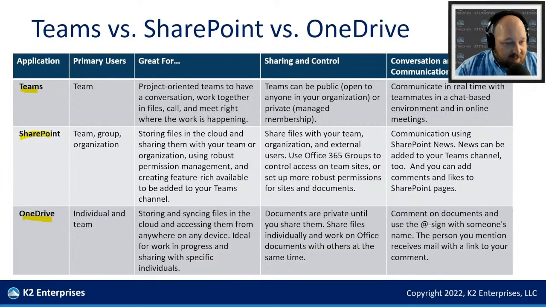However, the stuff inside of Teams and SharePoint, which really are the same thing from a file storage perspective, is public by default. Not public to the world, but public to the other members of that team or channel. And so if I want, for example, to put up a file, like a presentation file, that I'm done with, I've published, and I want other people in the business to see, I put it inside of SharePoint and Teams, because I want other people to be able to access it. But if it's a private file that I'm working on, like a presentation that I'm not done with, or a spreadsheet that I don't necessarily want other people to see, maybe compensation or tracking taxes, stuff like that, that goes inside of OneDrive. So think of Teams and SharePoint as being public to the business. Think of OneDrive as being private.